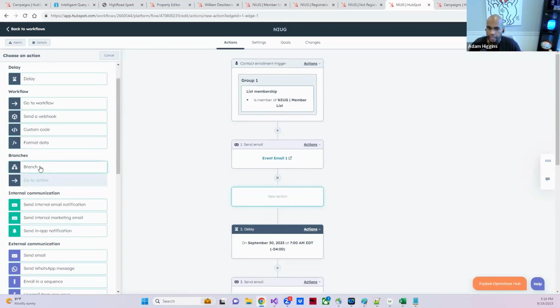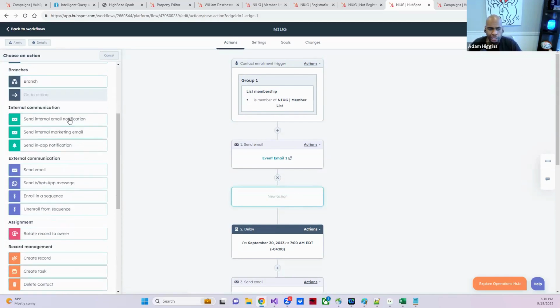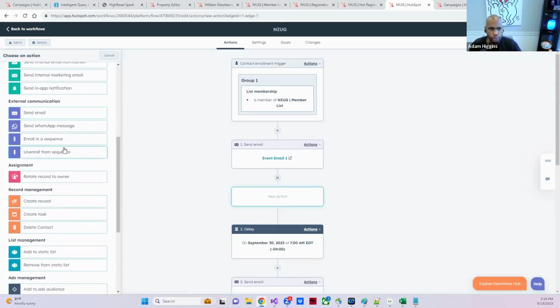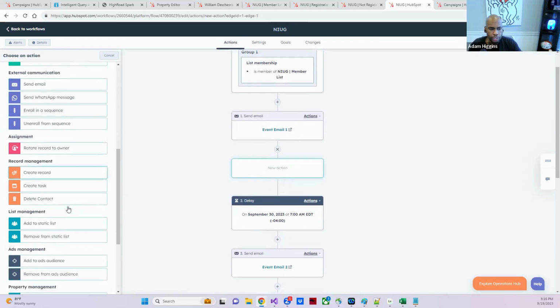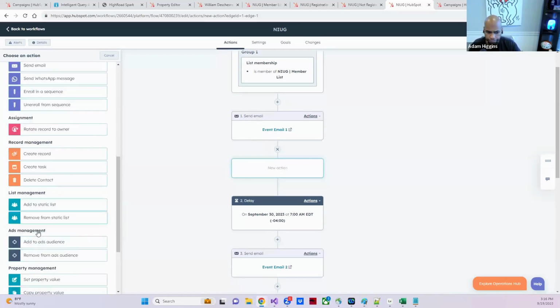So you got branching mechanisms that you can do where you can start 2 different branches based on action or inaction. You can send internal notifications. You can send an email like I'm doing here, but there's also like record cleanup. So you can create new records. You can delete contacts out of the system, add people in and out of lists.